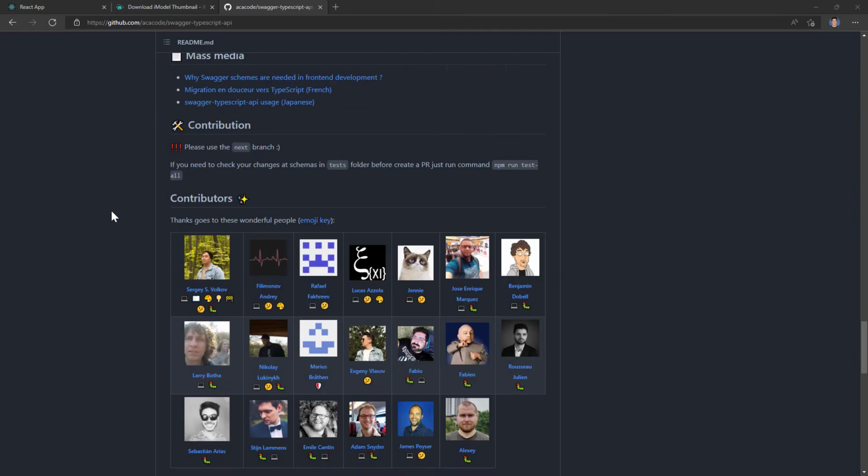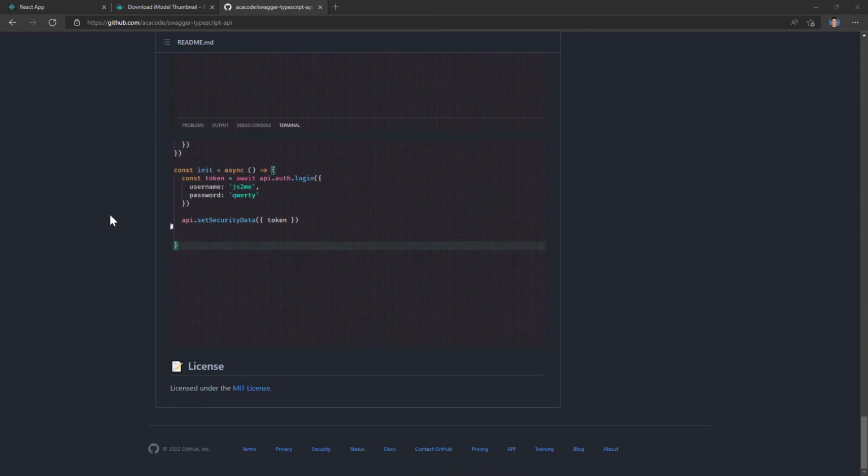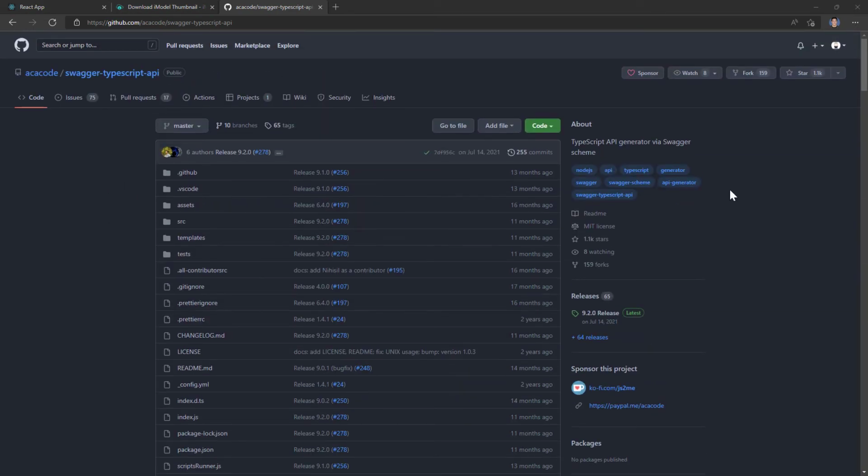So this is the tool I'm going to use, but like I said, there's dozens or hundreds available for you to choose from. So once you find a tool that you like, that you trust, that you're going to use, you should definitely read the documentation on that one specifically and find out how to use it.